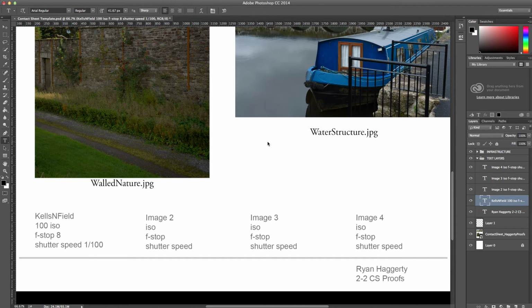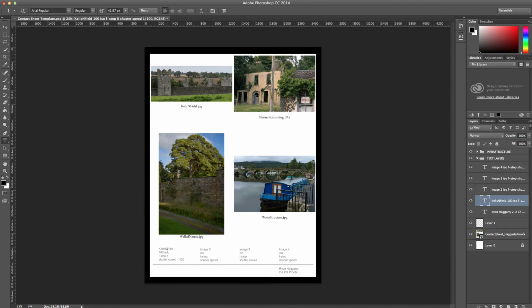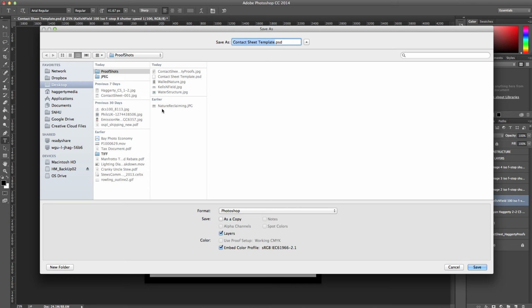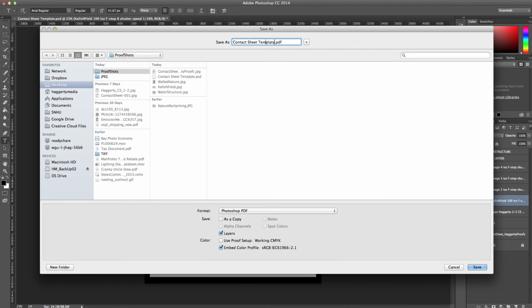But what I am going to do is go ahead and save this thing so it's ready to be uploaded. So you can see the images are laid out. I'm filling in the text. We'll pretend we've got these other 3 filled in. Once again, I'm just going to open up the Save As dialog here. You can go up into your menu and do that, or use your shortcut keys. And change the format to PDF. And let's call it something that makes a little bit more sense than template.